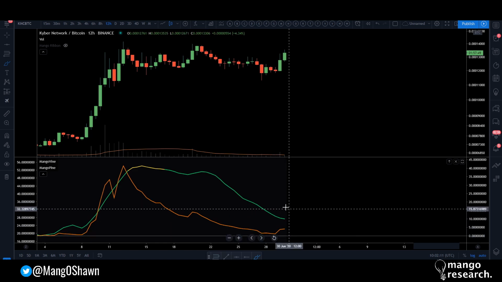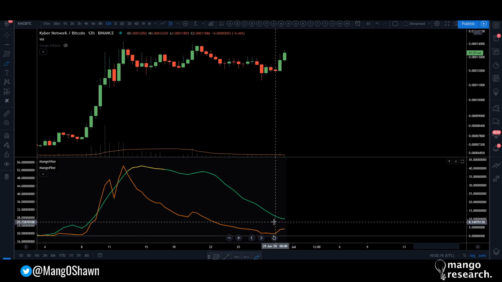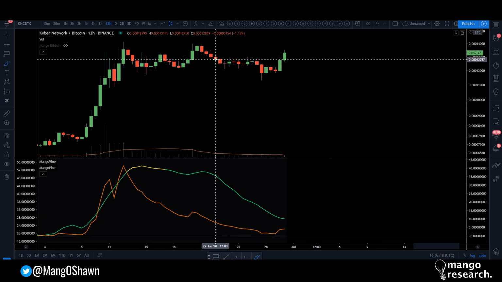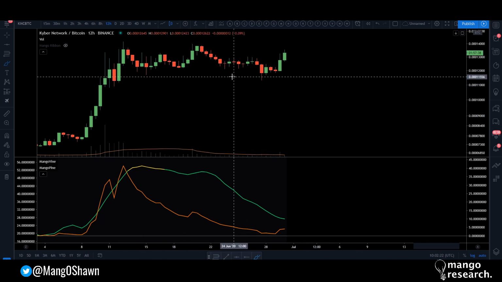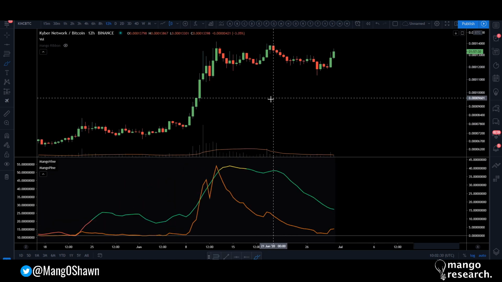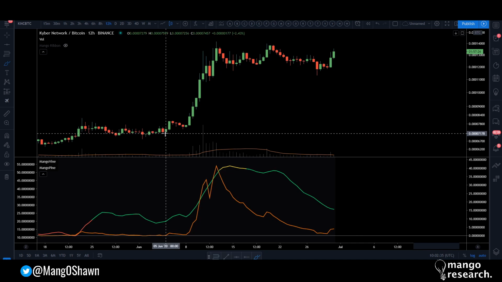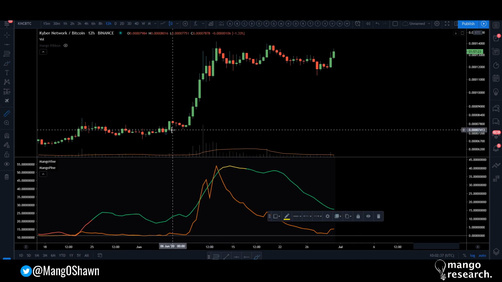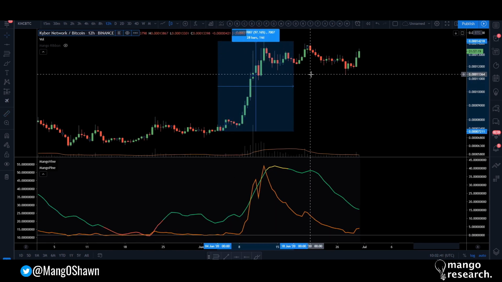And hey, over here it's not giving you the perfect signal, right? But it's pretty good. This is pretty good for me when you consider the fact that this is falling onto the daily 21 EMA where Kyber got supported for 2 candles, right? So I look at that, I'm like, both these dips over here, both these good trade opportunities were on the daily 21 EMA. So you can look back now to see how this has performed. Right over here too gave us a really good buy signal. Pretty much gave us, what was that move from there? A really nice 100% move.